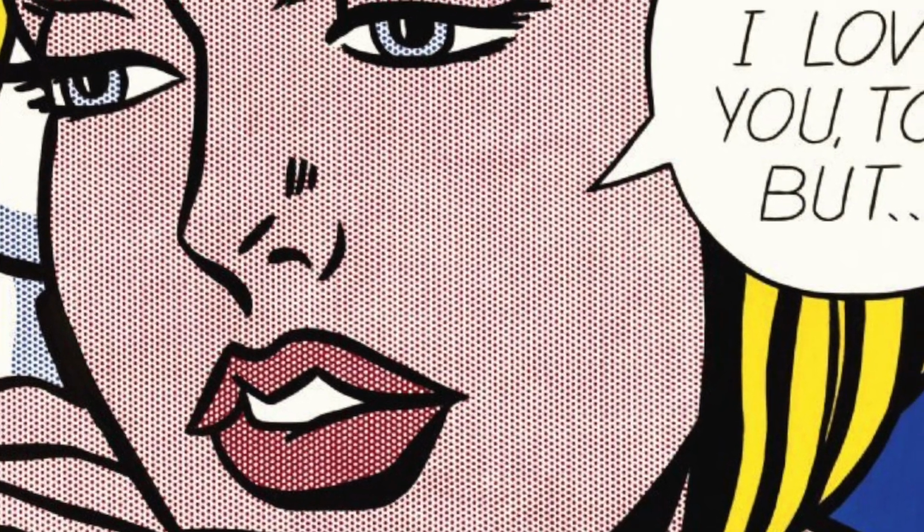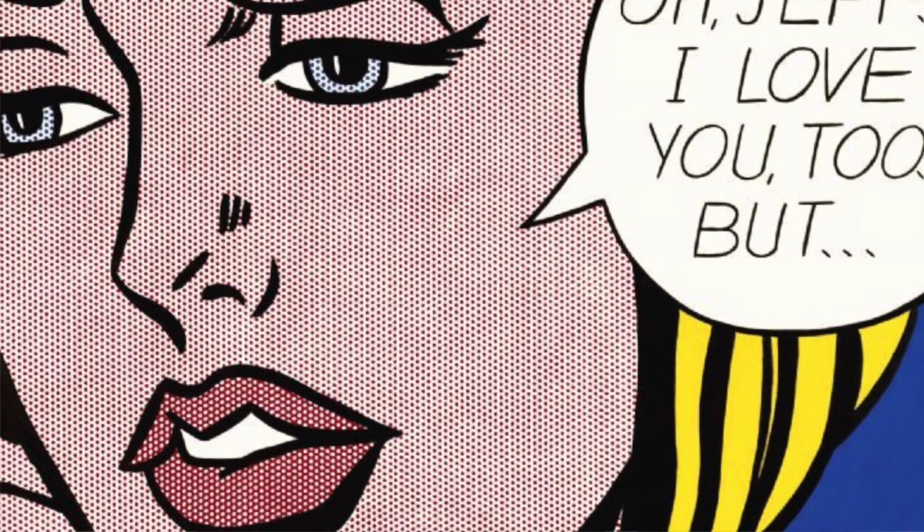A lot of people like to stop here when it comes to doing pop art makeup, and it's probably a good place to stop if you just want to put off the message of doing the pop art illusion, but another detail that I like to add are the dots all over the face. If you look closely at any of Roy Lichtenstein's portraits, the skin tone is actually made up of a lot of really tiny red dots.